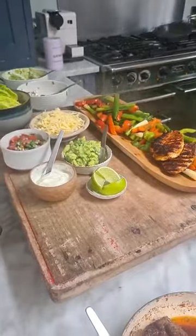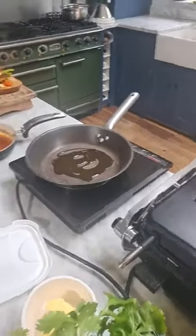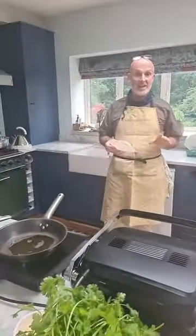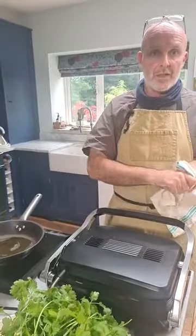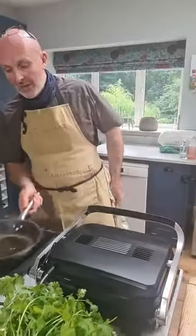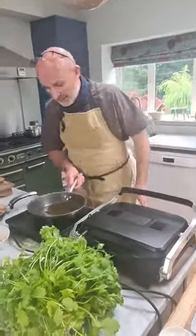A little bit of oil in the pan. Prawns take seconds — I think people overcook prawns. Prawns will take no more than 45 seconds each side, that's it. They want to be slightly medium rare in the middle — they're very safe to eat that way. You can eat shellfish like that — buy from a reputable supplier, buy good quality prawns. In fact, the Mexicans have ceviche all the time, which is basically raw prawns chopped up with some lime, onions, coriander, and chilli. Wonderful.